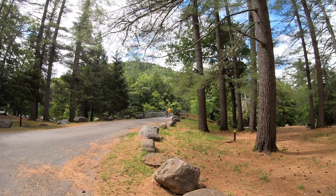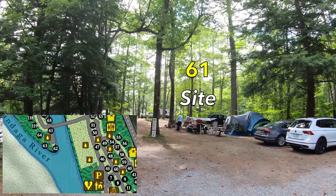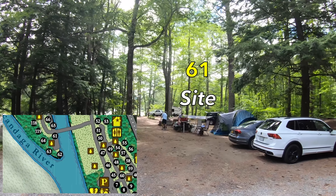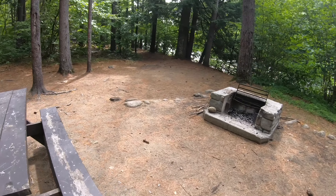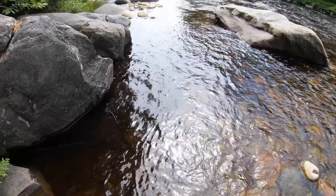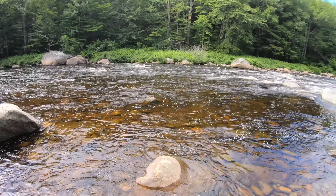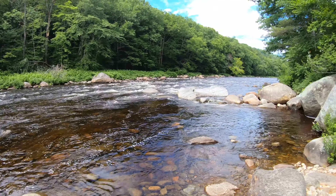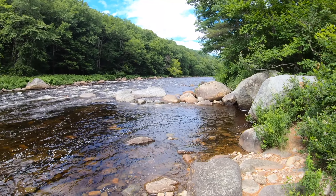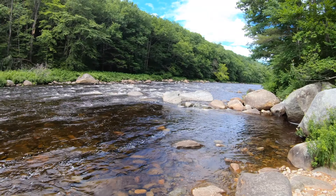It's going over that bridge right there. This is the most popular site in the campground — site number 61, no doubt about it. It's right on the point. People are having a great time. There's a fire pit, a little swimming spot. So I think we found our good, better, best. The only problem with these is that they are really hard to book.